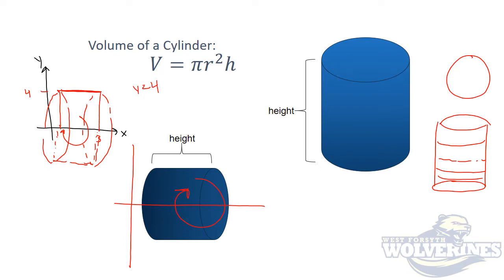That's the essence of what we are doing with what is called the disk method. It's called the disk method because if you take a cylinder and you slice it, you get circular disks. Like a CD is a flat circular disk. Now a CD has a hole in the middle of it, and we are actually going to talk about later this week what happens if there's a hole in the middle. We're not going to worry about that for now. So for now, flat, solid, circular, or other shaped disks.